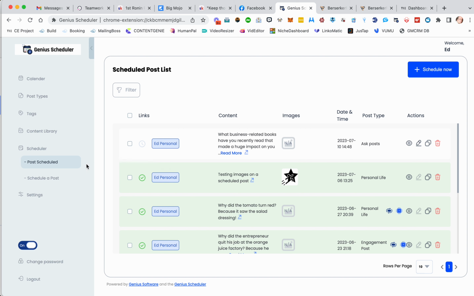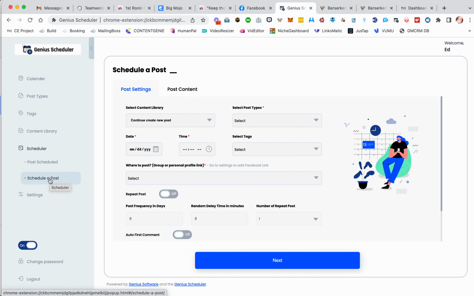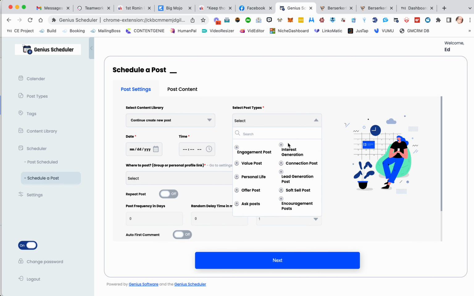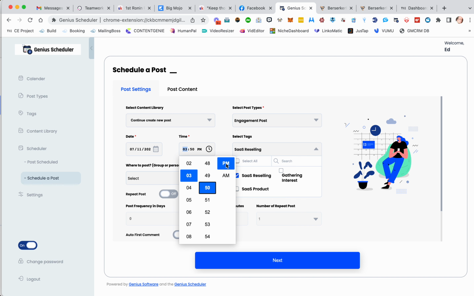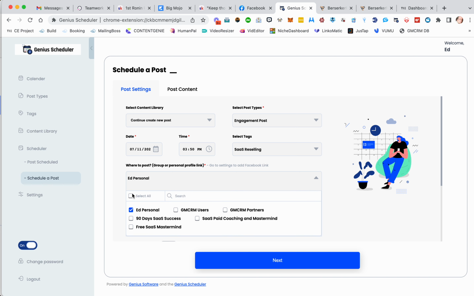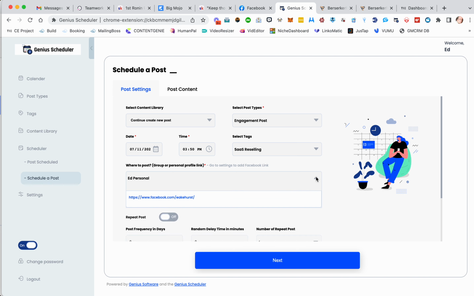Okay, so let's look at a couple of other things now. Let's go look at ChatGPT and let's look at repeated posts. So I'm going to do the same thing. I'll just pick a category. I'm not going to actually post these, and I'll pick a tag, and let's do these. I want to be able to delete these. We'll do these tomorrow. Starting at 3:50 p.m. And let's post this in, or just put personal, but you can do as many as you want.